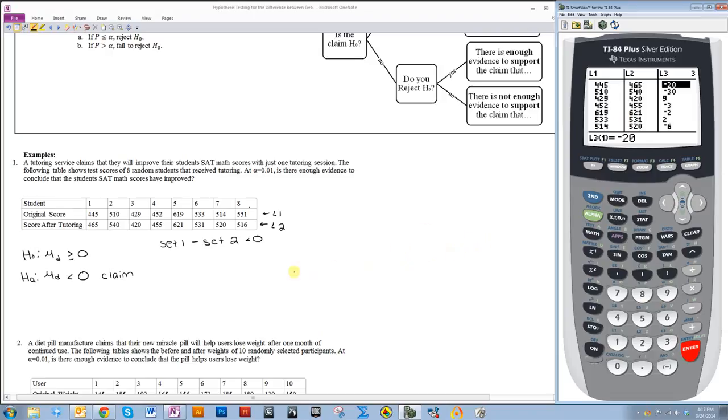Now I want to perform a t-test on only this column. So I go to stat, test, and then number two is t-test. I want to make sure I highlight data. That's telling the calculator that all the information I'm looking at is in a list in my calculator. I want to make this say zero because that is asking for what is the number inside your hypothesis. And this list needs to say L3 because that's where we have the values for all the differences. Frequency, we're just going to leave it at one.